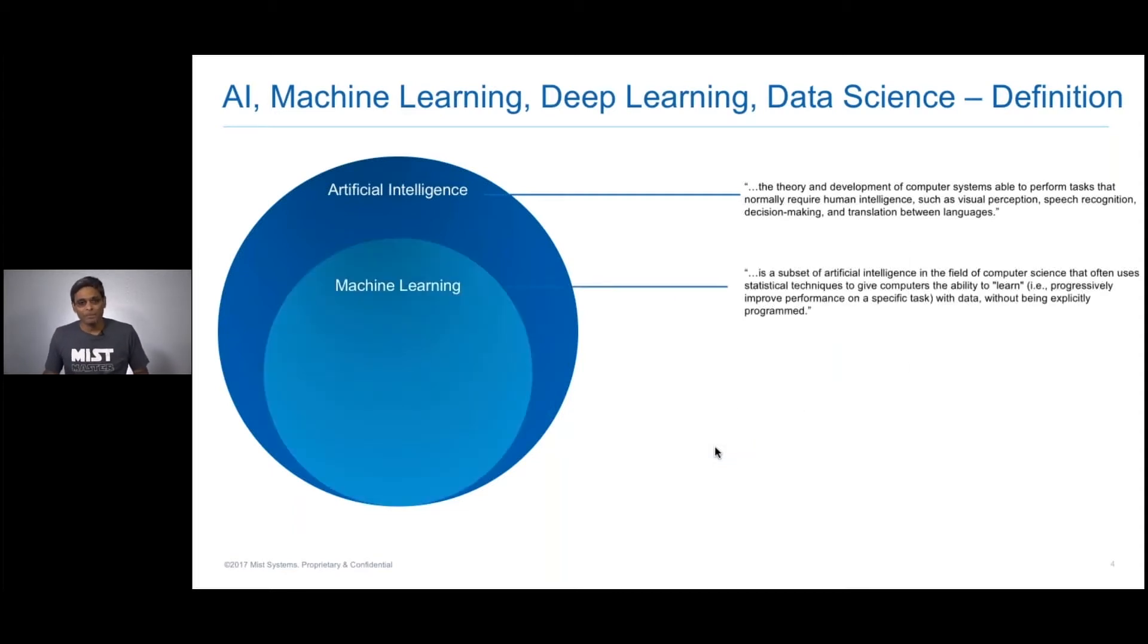What is machine learning? Machine learning is a set of models and algorithms to help you get to AI. There's all kinds of models from very basic regression models to really complex models. Machine learning is collecting a lot of data, and if you can train the machine to learn from the data, that's called supervised machine learning, which is what Google did many moons ago when they were trying to identify the picture of a cat. They fed millions of pictures of cats to the machine, and then when the next picture was input into the system, it was identified as a cat. That's supervised training-based machine learning.